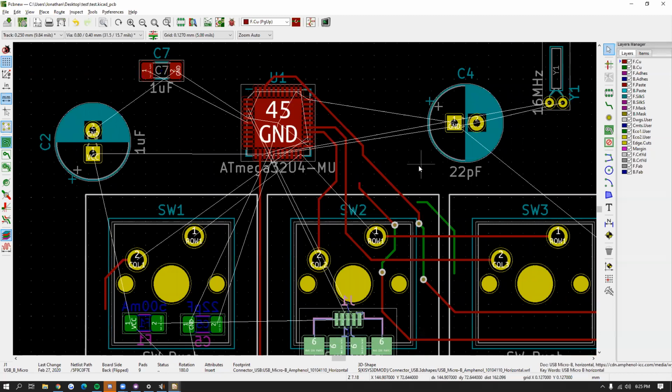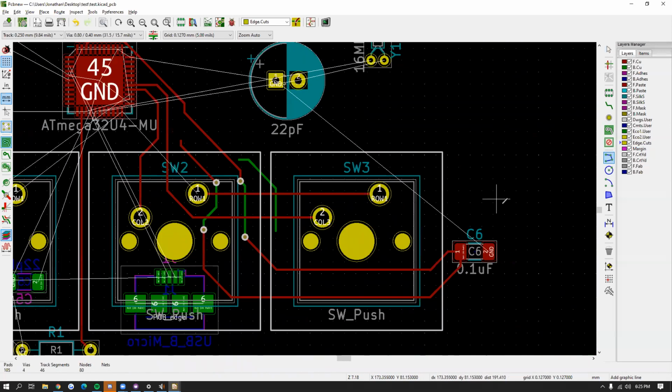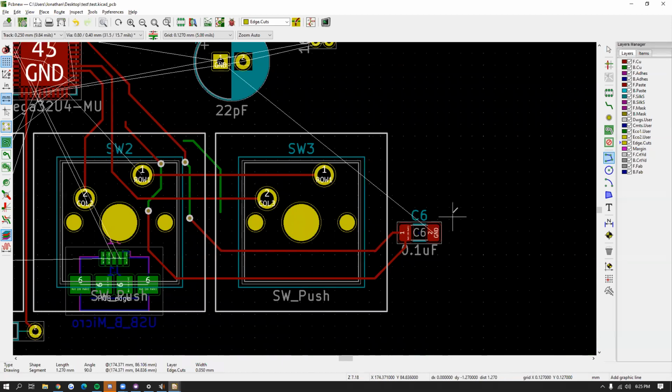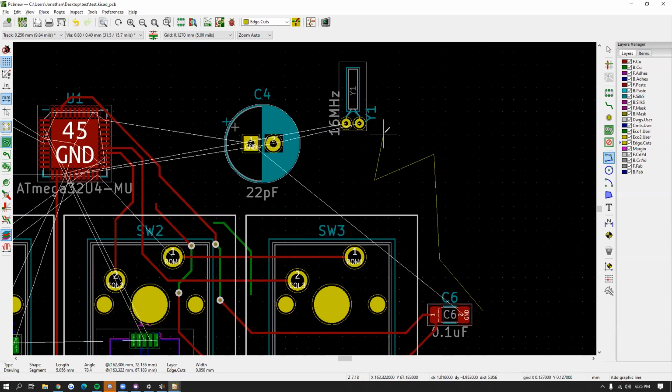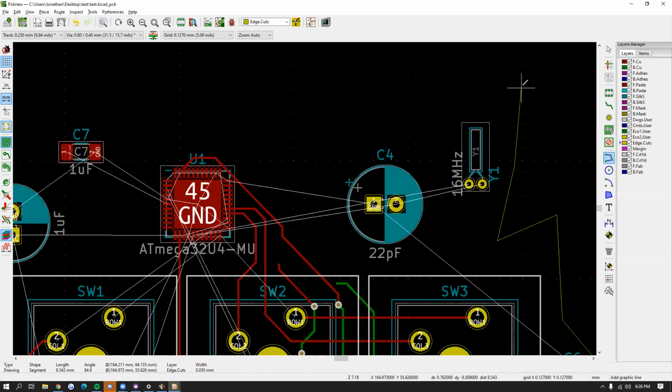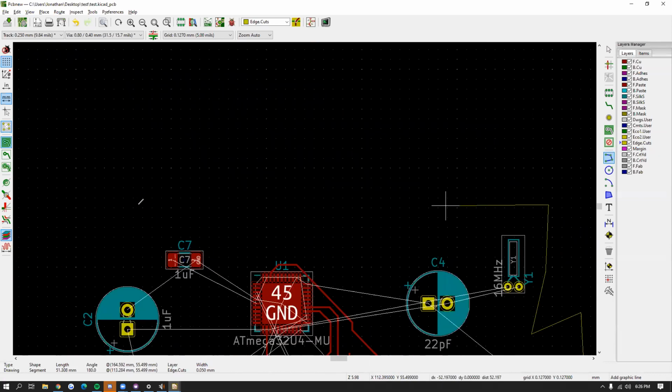Another important tool is the edge cuts. That's this layer right here. You basically click on it to select it and make sure the blue arrow is pointing at it. And then there's this graphics lines tool right here. You use the edge cuts to specify the shape of your PCB. So you can draw lines like this. It probably looks pretty messy, but you can just draw something enclosing your whole design.